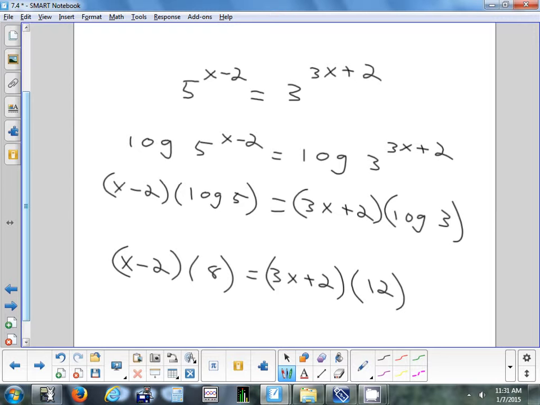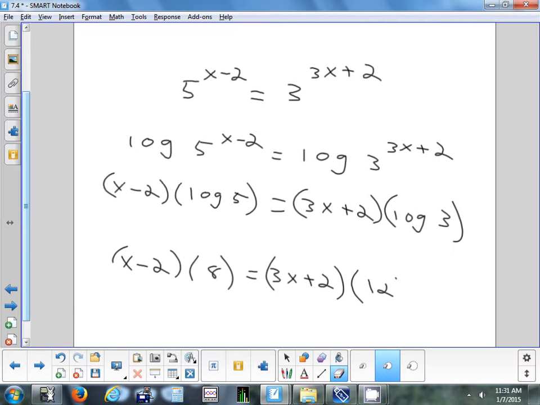If you were going to solve this equation below it, what would be your next step here? Distributive property. Well, that's also going to be your next step here. These two equations, I mean, log 5 is not neat. I'm just trying to show you an equation that looks simpler, but it's actually the same thing. Okay? So your next step would be to distribute.